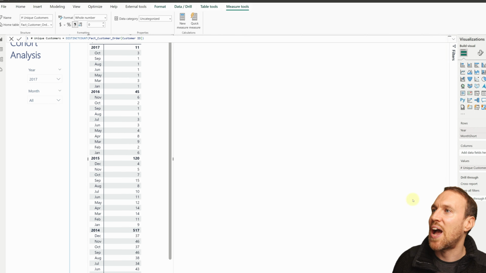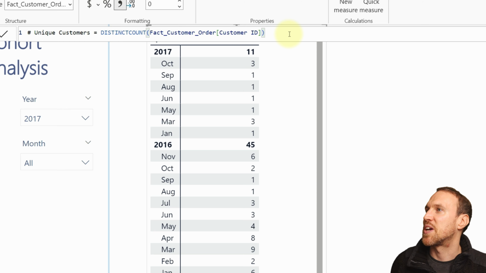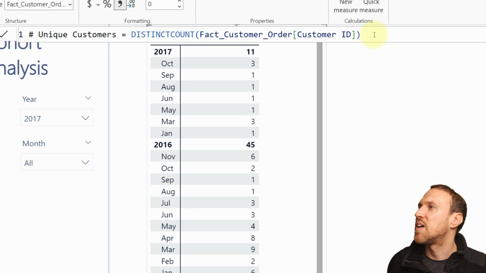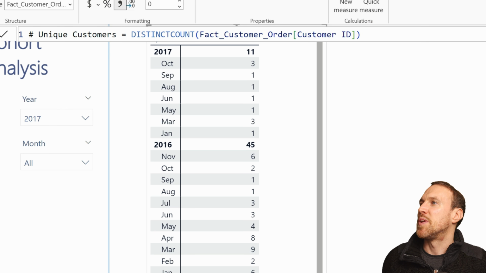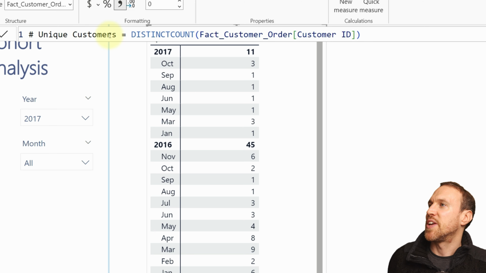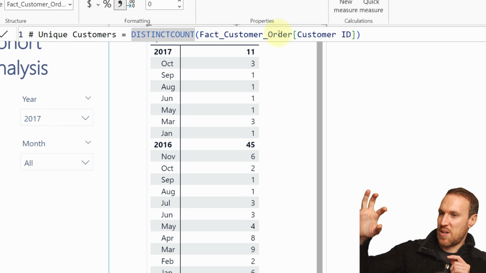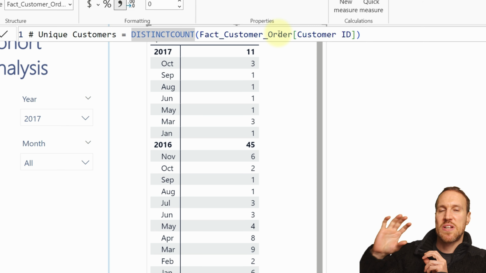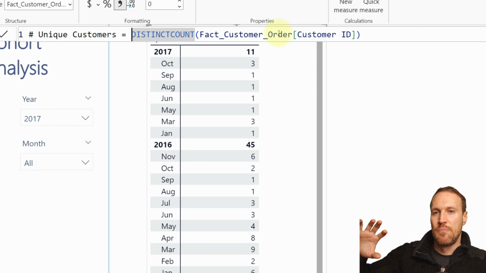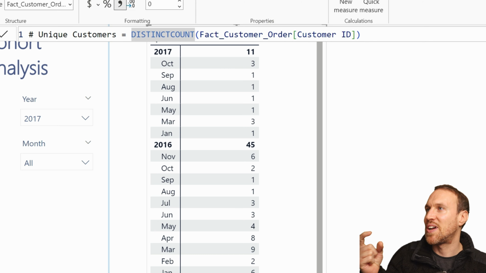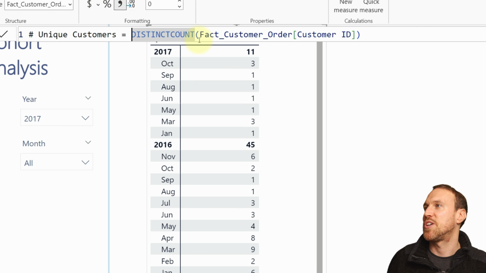So how this particular measure has been created is, if we make this a bit bigger to make it easier to see, and let's just open this out a bit. All I've done is call it number of unique customers, and then all we're doing is a distinct count on the customer ID. The reason for doing a distinct count is that the customer has multiple orders, so you don't want to count actual rows. You just want to go by that customer number, and no matter how many times they show up in the data, you only want to count them once. So by that ID, all you want to do is count it once. That's why I use distinct count.